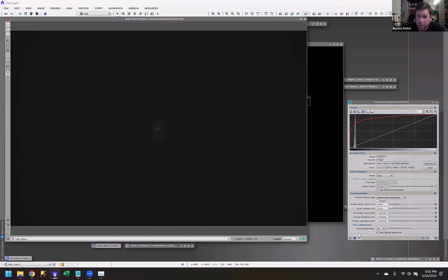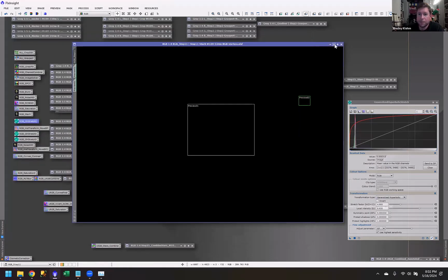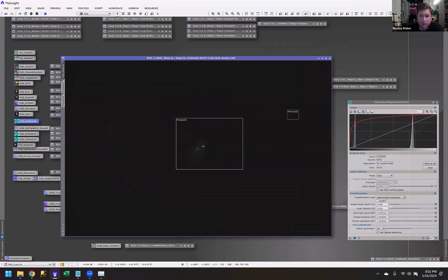So with these settings of around 9 and a stretch factor of around 5, 4.9 or so, it's just starting to peek through. And that's my first stretch. I do it in stages so that I don't stretch anything too much, because sometimes you might blow out the core of a galaxy or a bright nebulosity, or you might make the background entirely too bright. So I do just a soft stretch as my first step. So that leaves us with this.